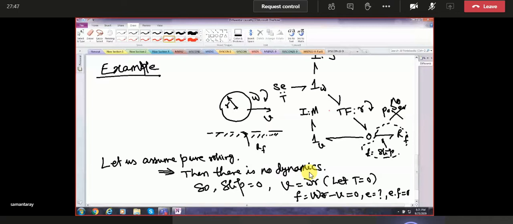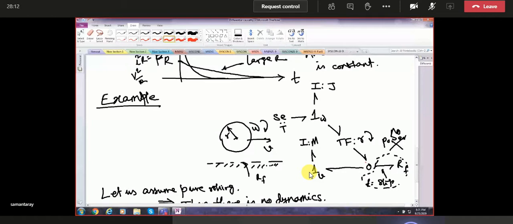It doesn't mean that force is 0. Force might be present. But power in that is 0, because there is no slip. So once power is 0, that particular bond goes. The zero junction stays, because a zero junction disappears only when effort becomes 0. If effort is 0, then this whole zero junction disappears. So it's not that the frictional force is 0, it is that the slip is 0. Fine? So slip is 0, flow is 0.